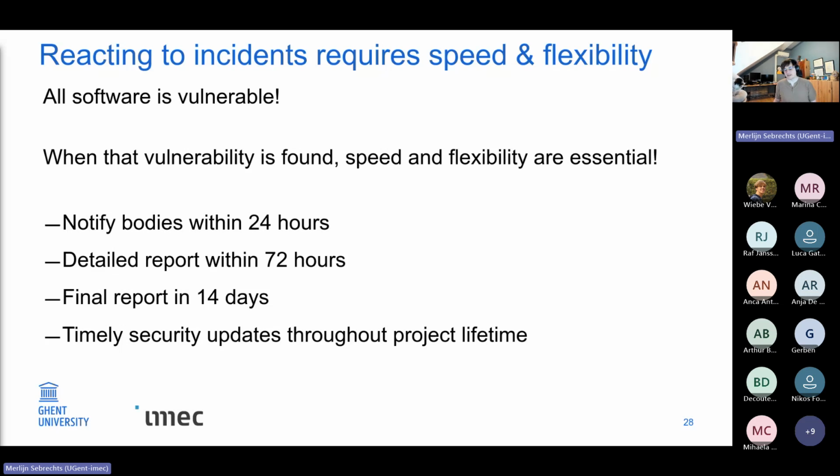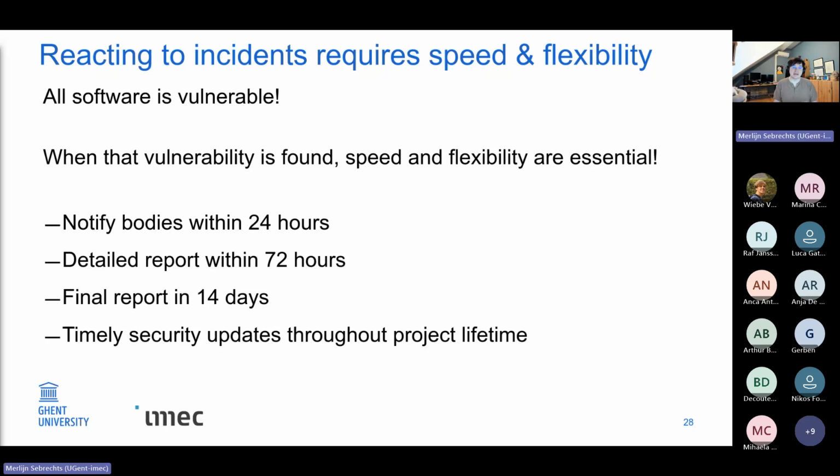When you identify or get notified of a vulnerability, you need to notify the authorities within 24 hours. You need to release a detailed report within 72 hours. And in 14 days, the incident should be completely done, because you should have a final report explaining everything and explaining how you mitigated the vulnerability.